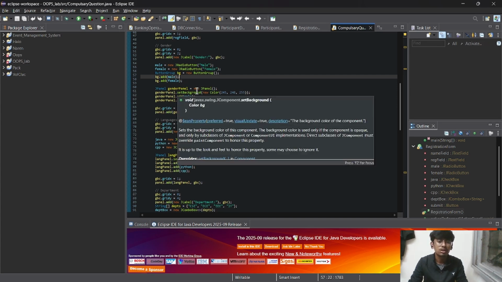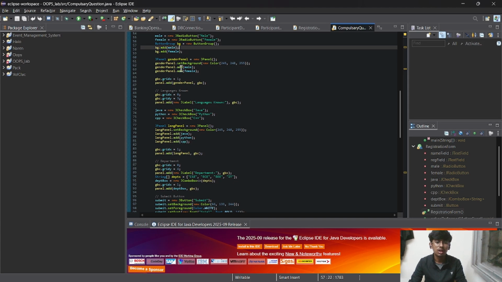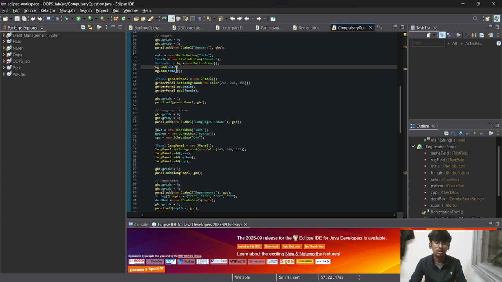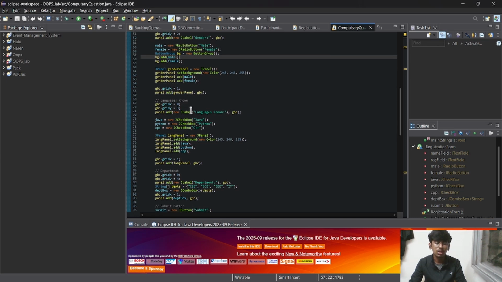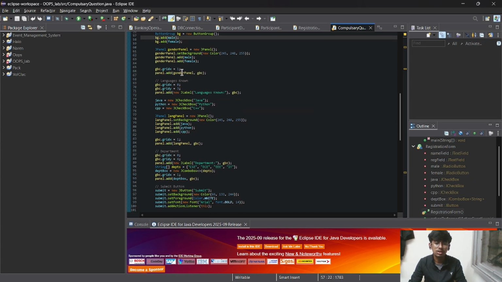And ButtonGroup bg is equal to new ButtonGroup, we are just adding that. And JPanel genderPanel is equal to new JPanel, we are creating the panel where both radio buttons should be placed. genderPanel.setBackground, we are setting the background color, it is these colors. And genderPanel.add, we are adding the male and female. And gbc.gridx is equal to 1, panel.add genderPanel, we are adding the gender panel to this grid.